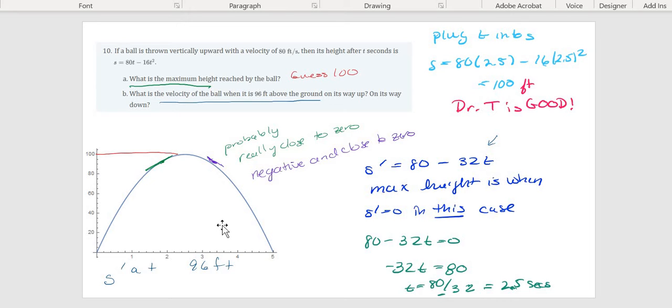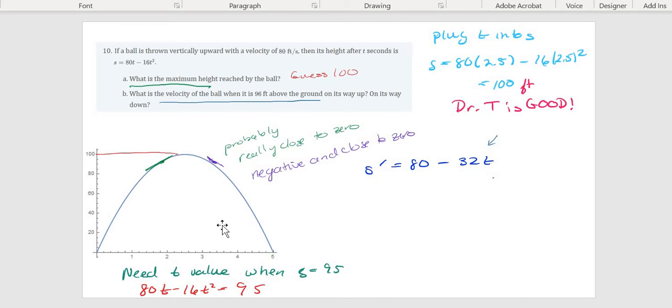All right, the second question is, what's the velocity of the ball when it's 96 feet above the ground? This is the formula for velocity, but I need to plug in a t value. I don't know when. It's around 2 seconds that we're at about 96, just from my eyeball test. Can you see it from that far back? So I actually hate doing factoring, but I need the t value when s is 96, since they're asking for exact answers.